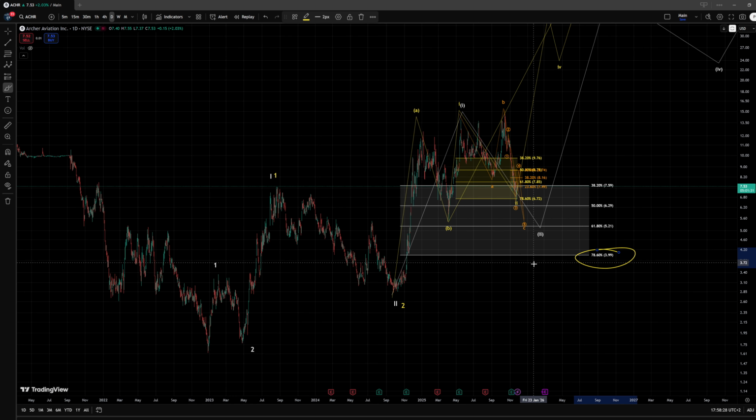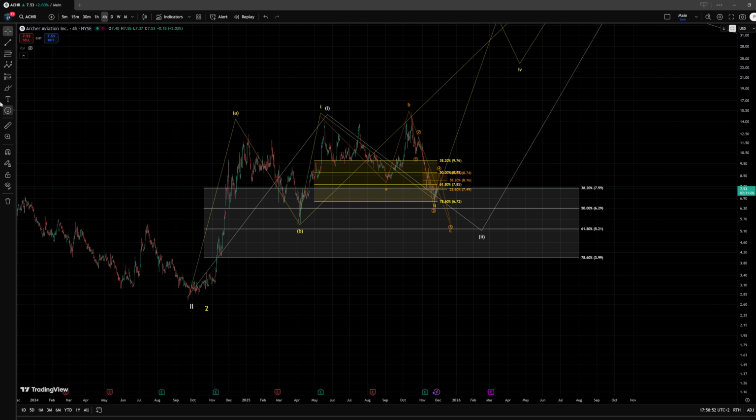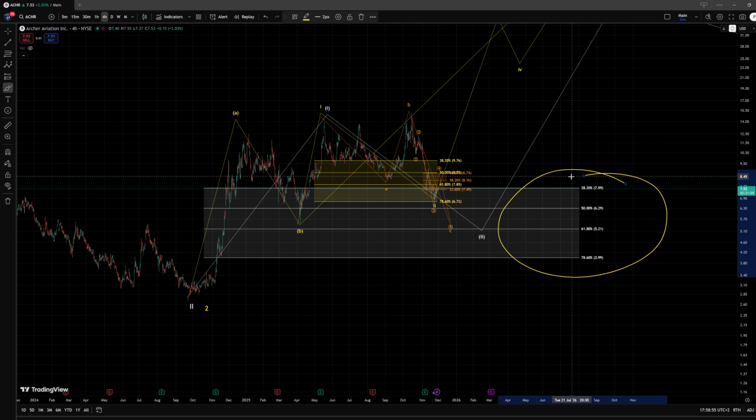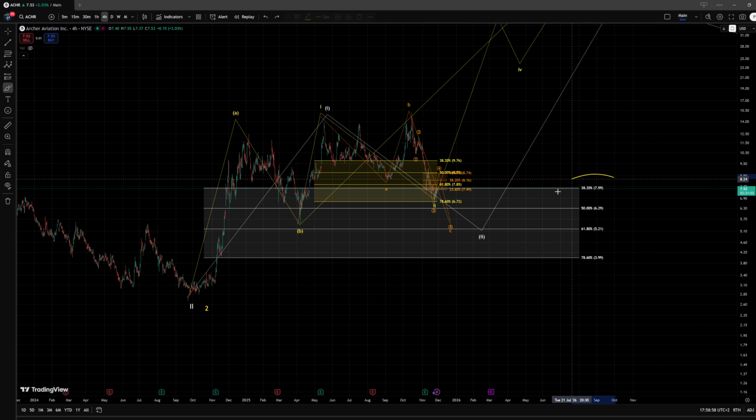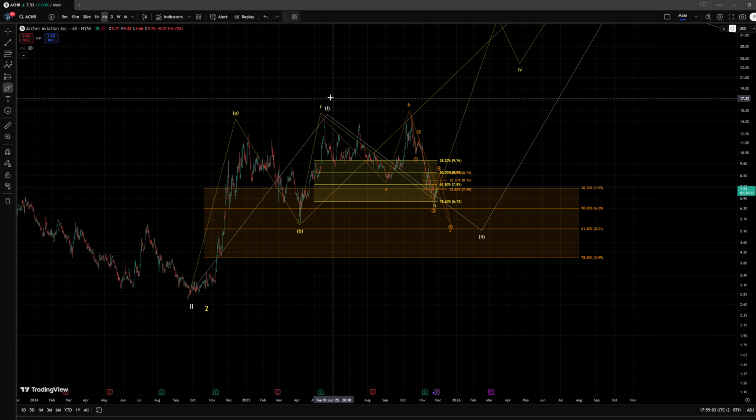Breaking below the $4 level at the 78.6% retracement would be the point where I would start to wonder, is this structure going to fail fully? That would be quite worrisome, and I would need to track that closely to determine what to look out for next. But for now, we are holding the levels of support. We are quite high into the retracement levels, at least from the larger time frame perspective support zone. Again, this applies for both scenarios. We could even allow this to be in orange, since the orange we are tracking is available for both white and yellow. And these are the levels. This is the trade setup.